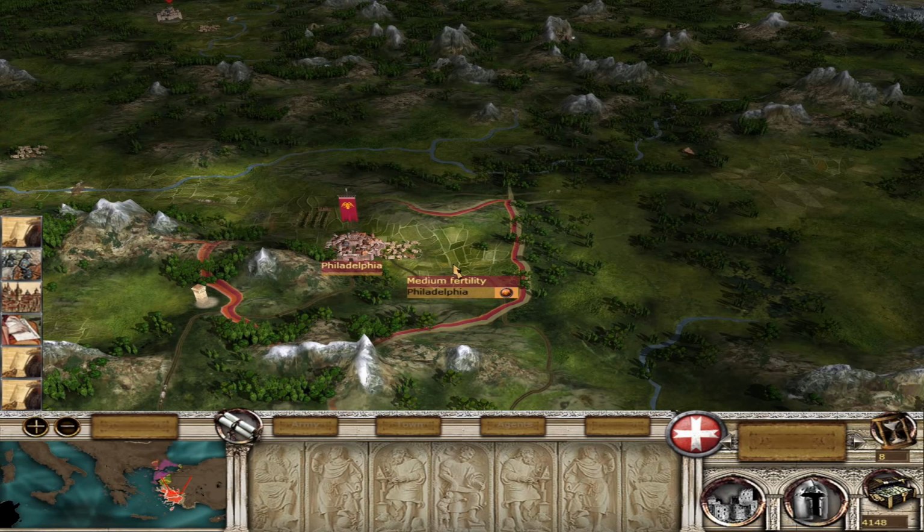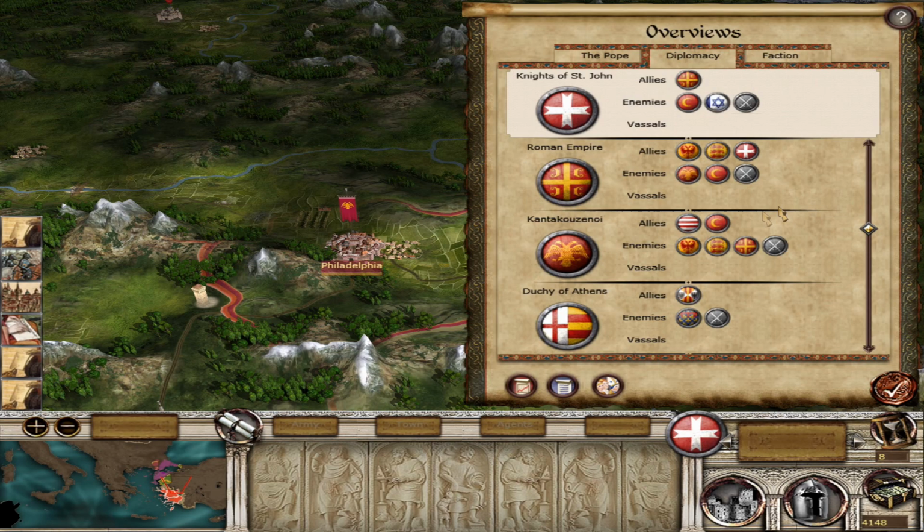What is the faction in that faction? It's definitely not you guys. Is the Kanta... Oh god. Kanta Kuzen... Oh my god. Anthony's gonna hate this. Kantakouzenoi. Is that right? Okay. Because right now, they are allied with Ragusa and the Ottomans. And they're at war with Serbia, Bulgaria, and the Roman Empire. You guys, I don't like. You guys, I like. So I'm going to work with you.